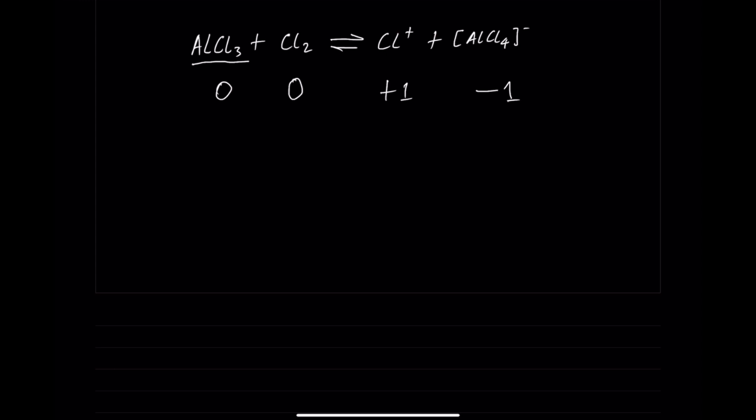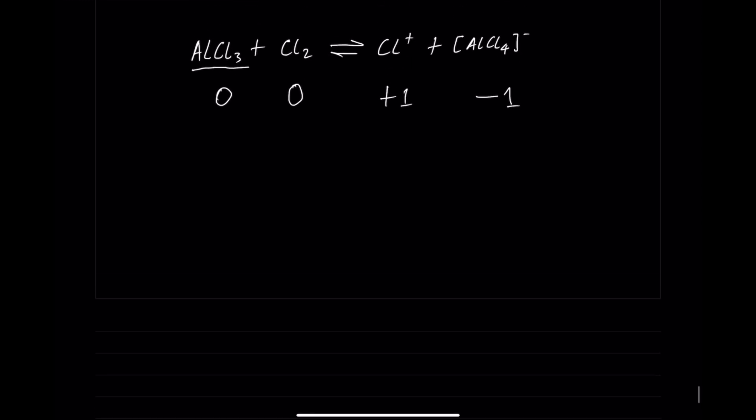Let me just check 0 + 1 here. I don't know the oxidation state of aluminium, but I'm not going to call it a disproportionation reaction because I can't tell what the oxidation state of chlorine is here. However, what I can say is that this is definitely an acid-base reaction, because the AlCl3 is gaining a lone pair of electrons, and the Cl2 here is losing a lone pair of electrons as it forms Cl+ here.